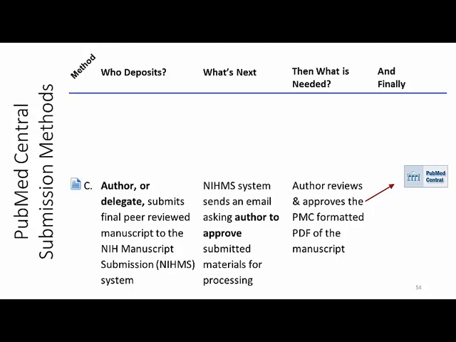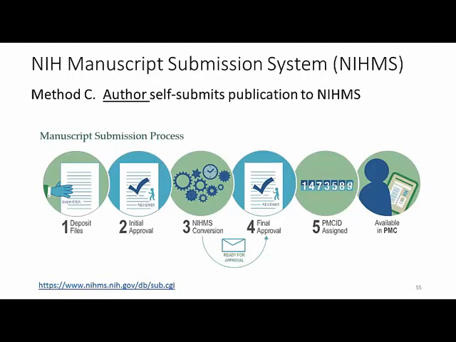It then gets converted and the author will get another email, so another place where things can get solved, to approve the formatting conversion, make sure everything's okay, and eventually it gets into PubMed Central. So that's just another screenshot of how that process works. If you're starting from scratch, it can take as much as 6 weeks to get from depositing to having it available in PubMed Central, or PMC.